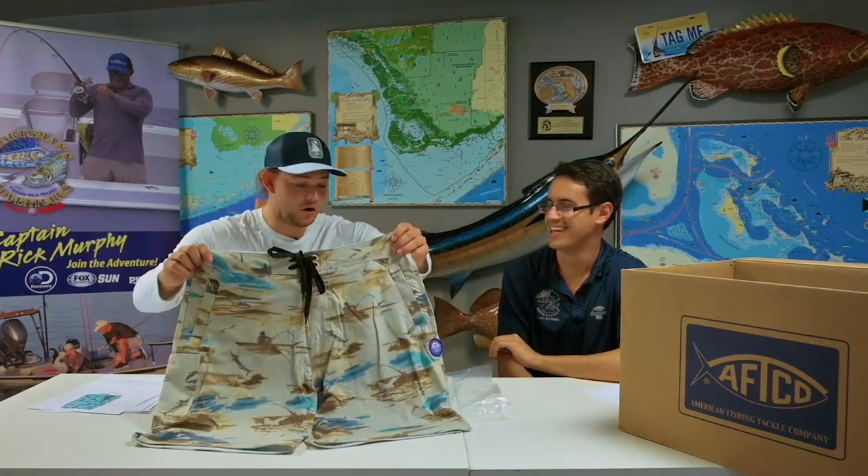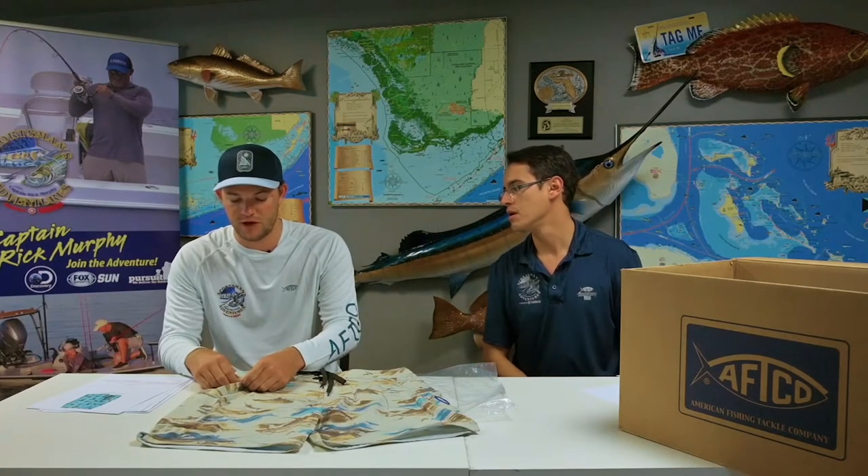In a kayak you're in a tight space, sitting down for ten to twelve hours, rubbing against things, so comfort is key. The seven pockets with velcro, clips, and buttons of the fishing shorts get in the way when sitting. Board shorts are great for surfing and boogie boarding too. These have Afgard stain resistance and are also stretchy, giving significant give so you don't get hung up in the kayak. They have waterproof zippers to keep your phone, which already has a waterproof case and lanyard, triple-protected.